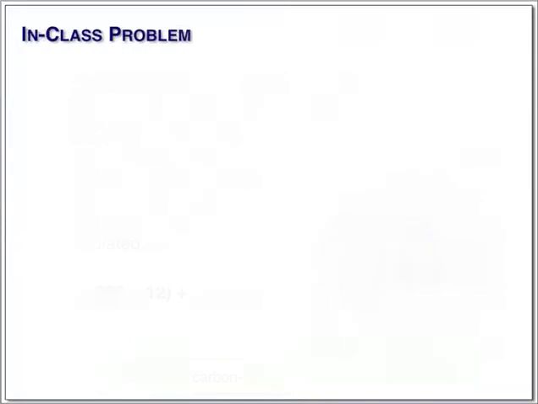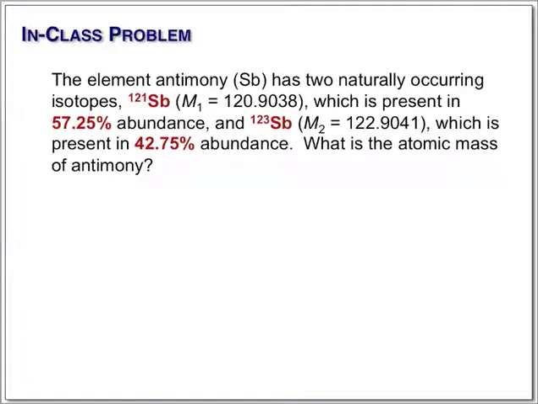Let's go ahead and do this in a problem dealing with antimony. Antimony consists of two isotopes, antimony-121 and antimony-123. This slide gives the natural abundance and the exact mass of each isotope.